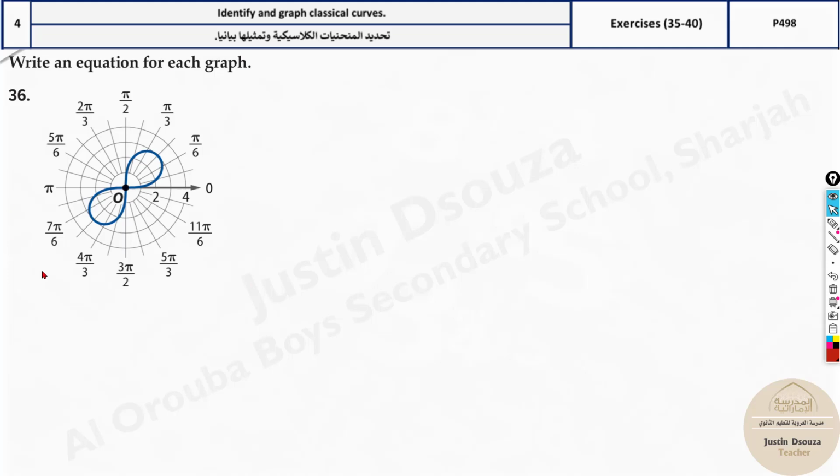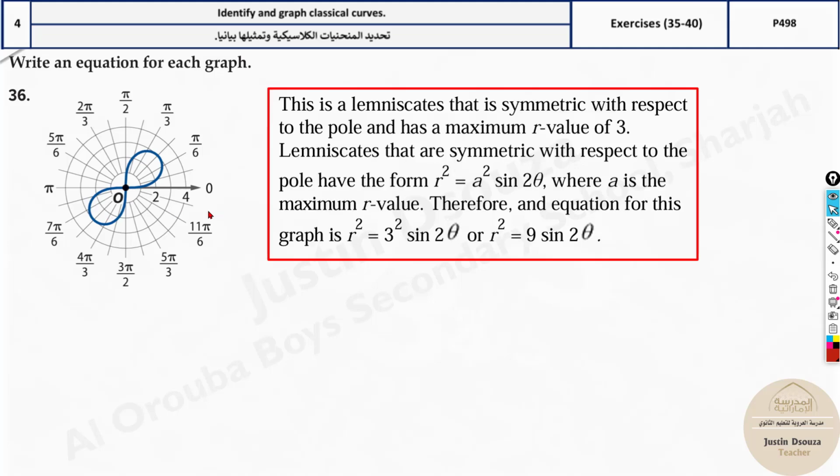Now here we have a lemniscate. If you look at such a graph, it's a lemniscate. Graphing them can be a bit tricky, but anyway, now you know this is a lemniscate. There'll be 4 options. These options are generally in terms of a squared sine 2 theta. Looking at the standard form, you can easily tell, but imagine you can't remember the standard form. You need the calculator method, then it's fine.